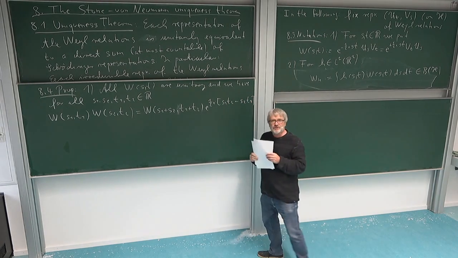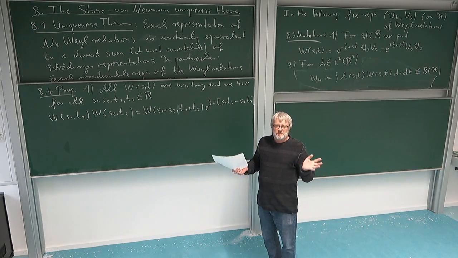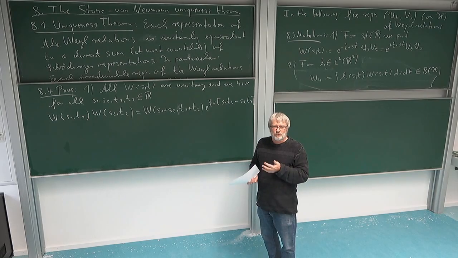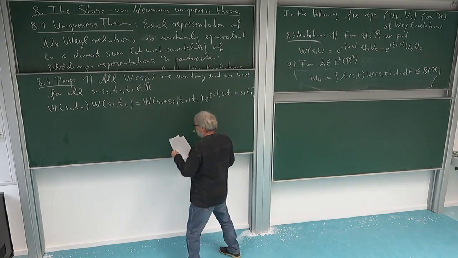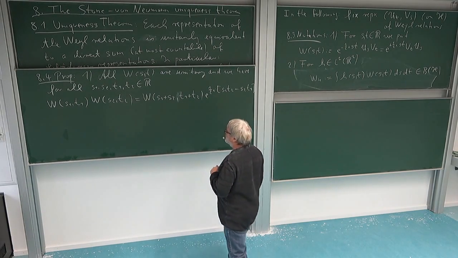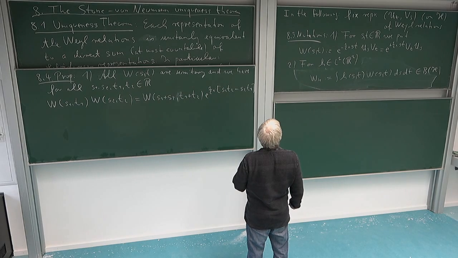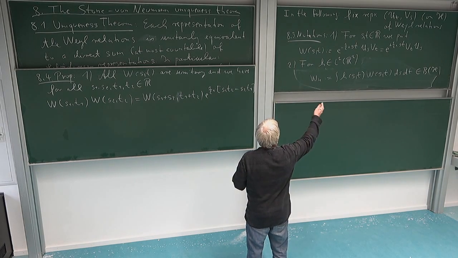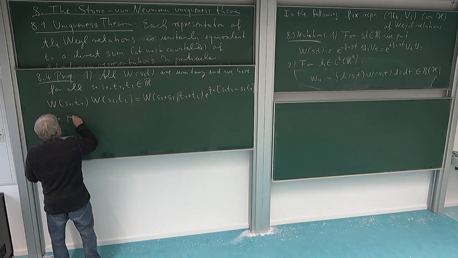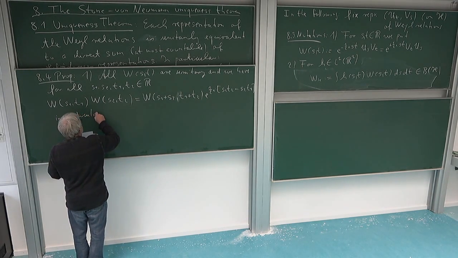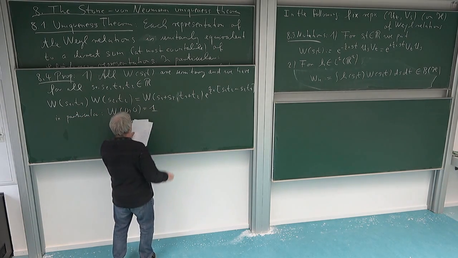Okay, so this is an easy exercise, and actually we also had this in one of the assignments. Everybody should convince themselves that it's true. This is very easy and straightforward, but one really should check that it's okay. In particular, specific cases are, of course, if S and T both are equal to 0, then the W is just the identity operator. So maybe it's good to note also this: W of 0, 0 is the identity operator.